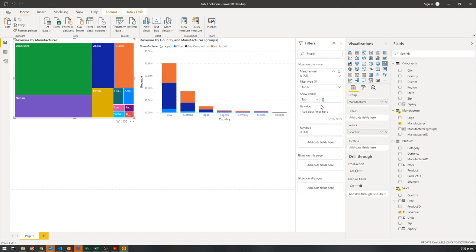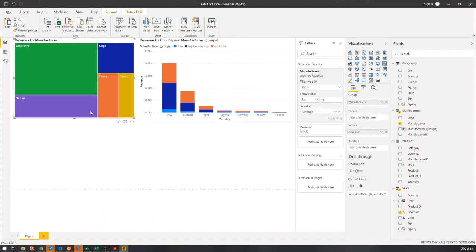We just want to see the 5 manufacturers, and we need to specify the value that creates the top. In this case, we are going to create the top 5 by the revenue value. So we just need to drag the revenue to this section right here, and then click on apply filter.